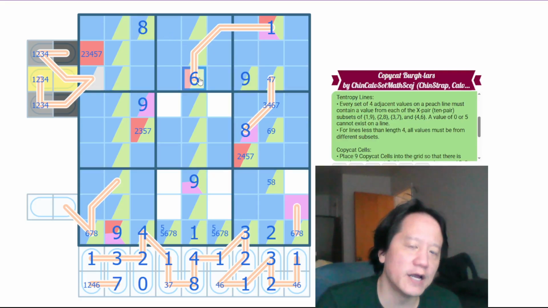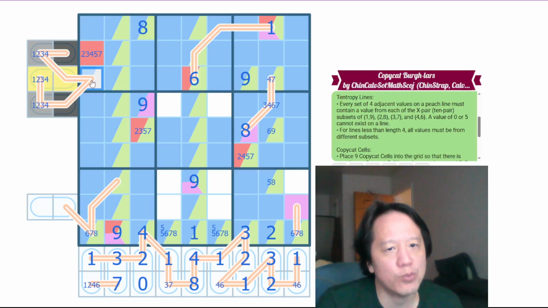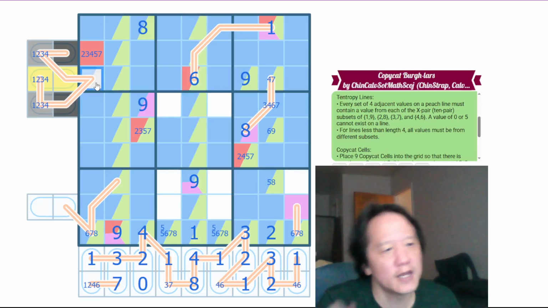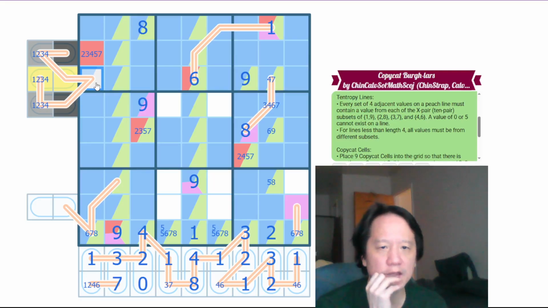This is a 9 in value. So if this were 1, what would this be then? You'd have 1, it would be the same as this. It would have to be 48. So this cannot be 1. And it can't be 9, obviously. None of these values can be 9. And again, these are not copycat, so it's the digits themselves.